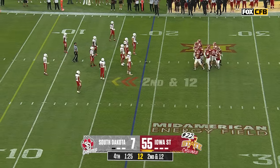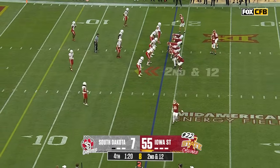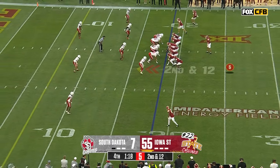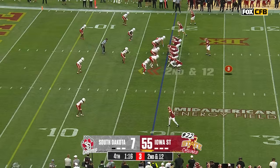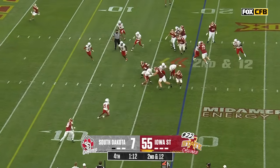I mean, they're already confident, right? Like you said, a week ago, they got that tough, gritty win. It looked like an Iowa State football win. But then they come in today, and all the talk was about the receiving corps in the offseason, and they weren't able to show it last week. And they came in and showed just how good they're capable of being, and they can build on that next week.